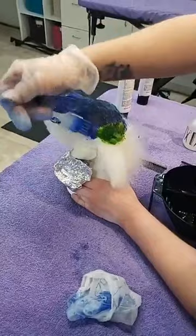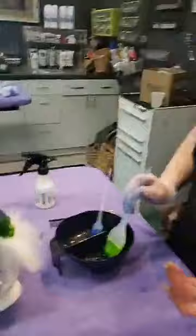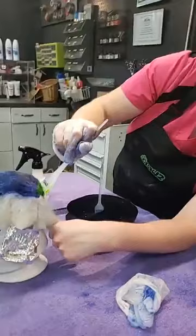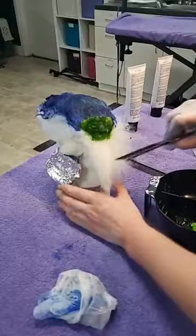And for rinsing, I just use cool water. I usually shampoo the dog's face first and tilt their head back so that way it doesn't get into their eyes. I've never really had that issue before with it. It's super gentle, honestly. And then I just use a really light shampoo and then cool rinse again, conditioner. Anything that really seals the hair is your best bet.